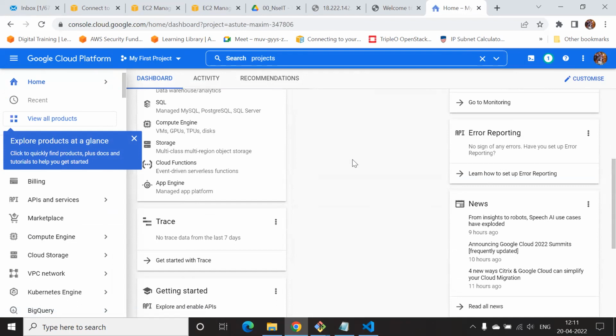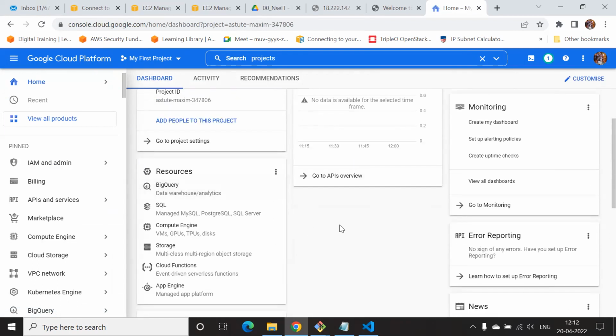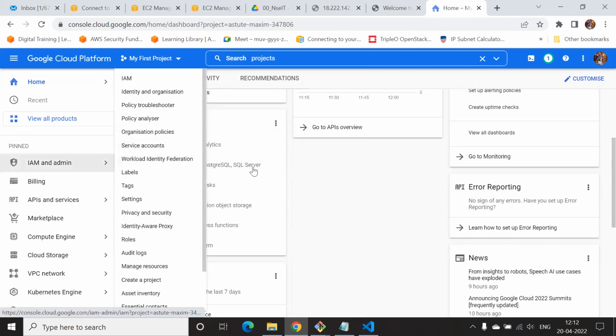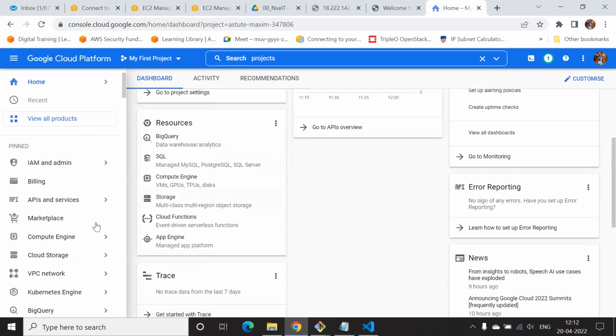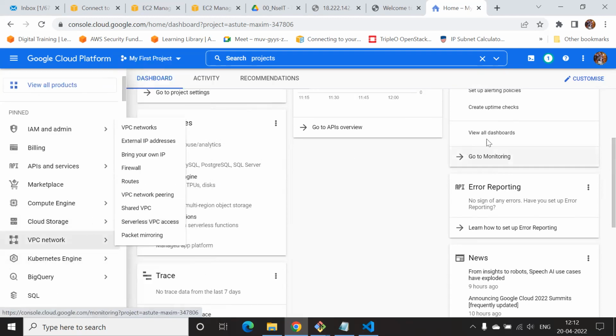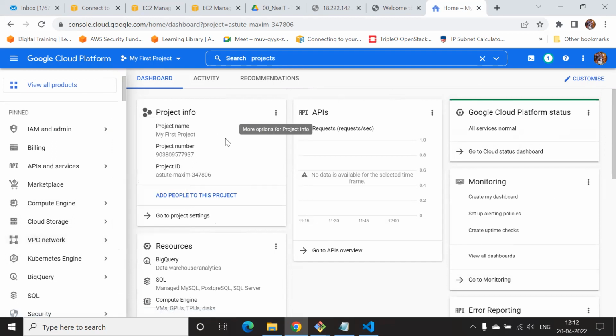Now what you need to do is click on go to project settings. On the right hand side, scroll up. It's actually the first one, below.